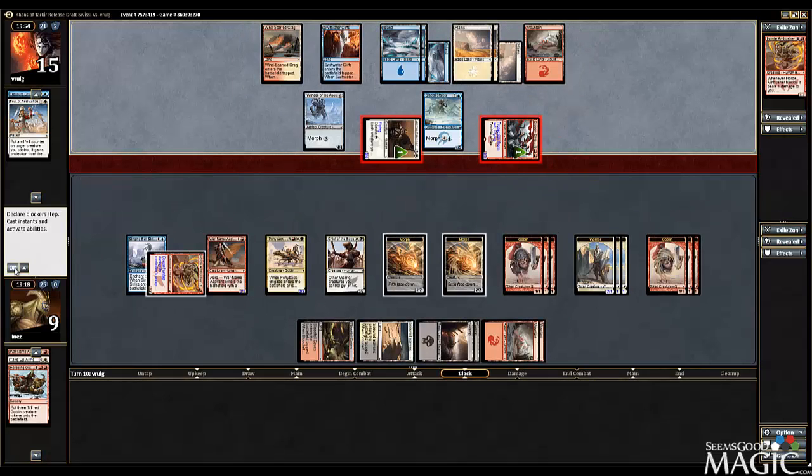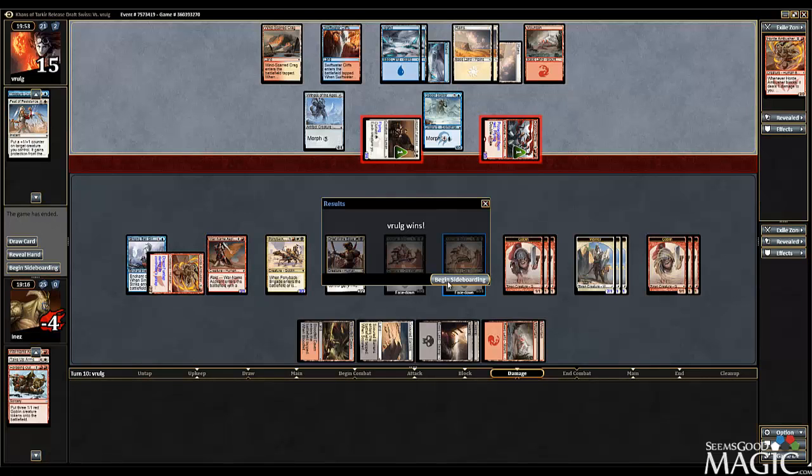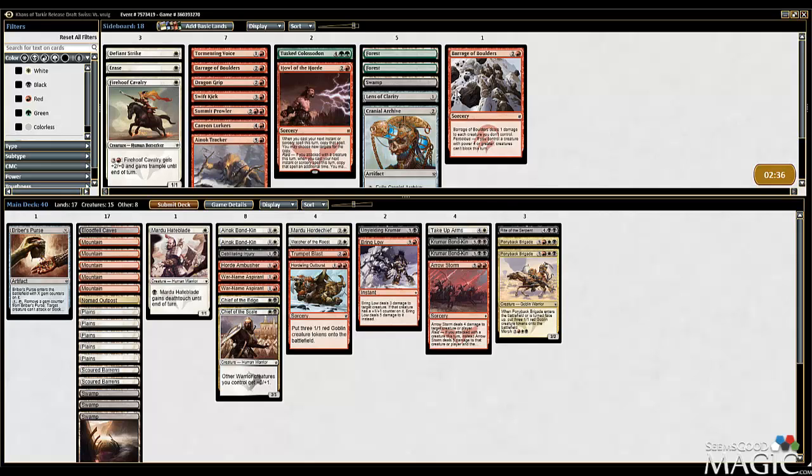It was a sad way to lose. Alright, let's see here. Do I have a sideboard? Barrage of Boulders to let us get past all his guys, but I think once again we just don't quite have enough high power guys to really make that work. I think we just try it again.